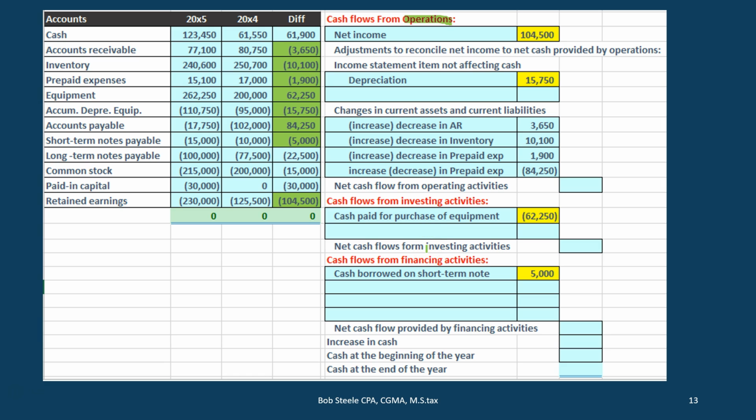Clearly, if we're loaning and borrowing money, that's actually a financing activity. It's going to be down here in the financing section. And so we're going to follow our same rules. I'm going to flip the sign. It's a negative here, so I'm going to make it a positive here. And the logic being that, well, it went up. Therefore, I'm going to assume that we borrowed cash. And again, I'm going to make that yellow because I could have financed something.